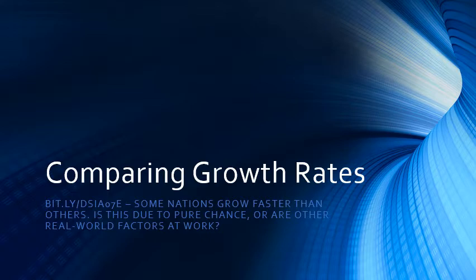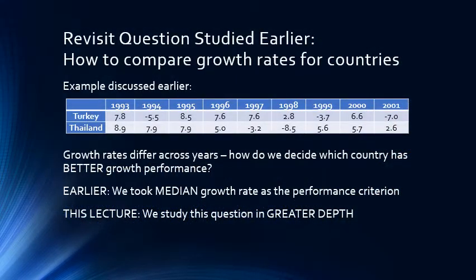In this lecture, we will compare growth rates across nations to decide whether one nation has genuinely superior performance in terms of growth rates. We discussed this question in an earlier lecture where we compared two countries, and since growth performance differs across years, some countries being higher in some years and lower in other years. So how do we decide whether one country has superior growth performance?